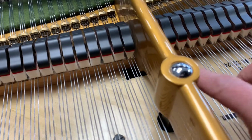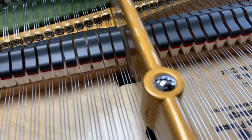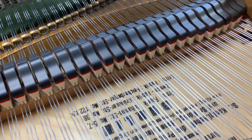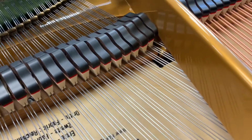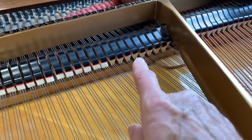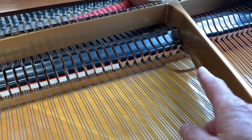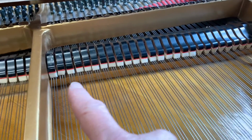We like to get the wedge dampers up to this break point, and in fact there's one just beyond. They weren't originally that far up, but it does give slightly better damping. Here's a Steinway, for instance. You can see the wedge dampers are only going up to a few notes past that break point, whereas with the Bechstein they go right up to about here.